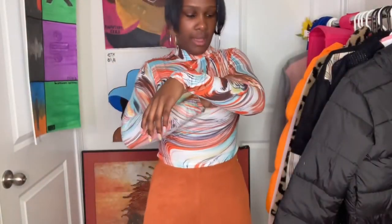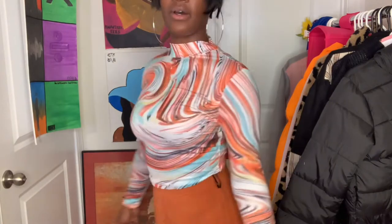And I'm gonna try on the first outfit for y'all. This is outfit number one. This is a really cool shirt. I wanted to try some different stuff, you know, switch it up with the colors and everything. But yes, this is the shirt. And it's really, really cute. It's a cool material. I guess this is cotton. I'll really look, check and see. But this feels really, really good. It's really, really cute. And I don't have any shirts like this, so I figured why not pick up this piece and its long sleeve.